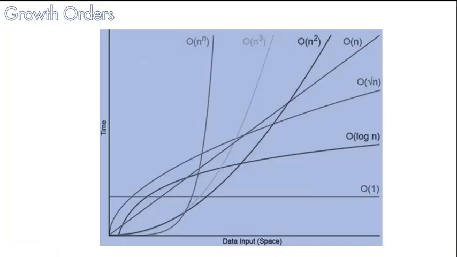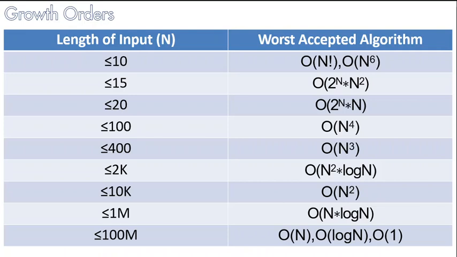You can see in the graph that Big O of 1 is constant, and Big O of n to the power n is really fast. We have Big O of n cubed, which is also fast, then Big O of n squared, and Big O of n is linear. Big O of square root of n is way slower than n but faster than log n. Now we have Big O of log n, and Big O of 1 is the best because it's constant. We still have the length of input and the word success algorithms now.